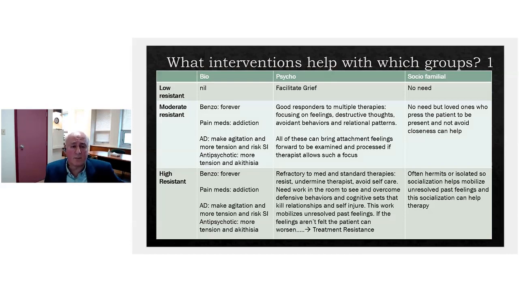Now the moderate resistant person has muscle tension related phenomenon. From the biological side, you could try benzodiazepine if you wanted to, but then you're going to have to keep it on there because they'll get tense as anything when you try to reduce it. There's problems with pain medications because, again, it reduces muscle tension, and it's difficult for them to benefit from them. They get a temporary effect. It's more problems than anything.